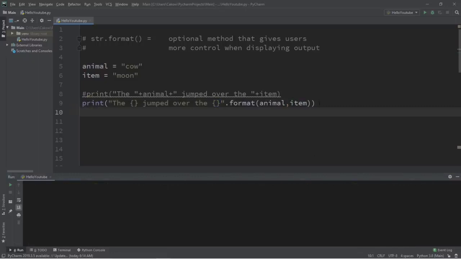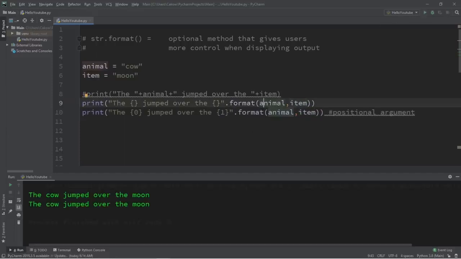An additional way of inserting values at a given placeholder would be to use what's referred to as a positional argument. Within these format fields, we will list the index of the value that we would like to insert at this location. If you need to insert the first value, well, that has an index of 0 because computers always start with 0. And following that pattern, the next index would be 1. If you had, let's say, 3 values that you need to insert, if you had another placeholder, that would be 2 then. So you would just follow that pattern. So there's going to be no visible change.